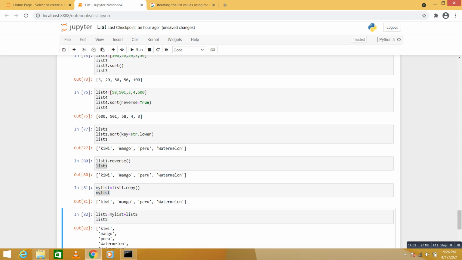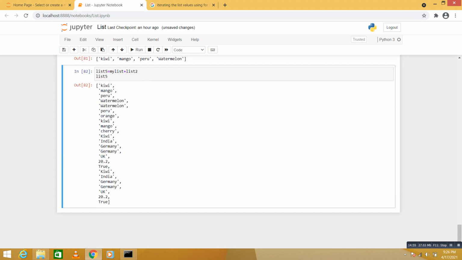The my list values and list 2 values get concatenated, or joined, and assigned to list 5. You can extend also.